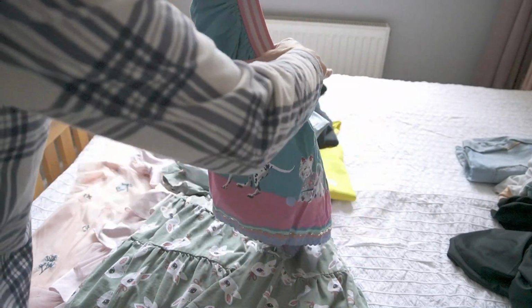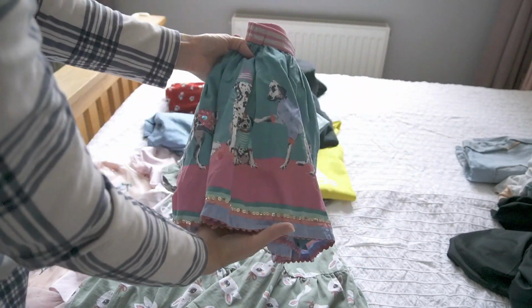So I'll put all my little girl's things together in one box. I'll also put my son's stuff in a box, and I'll put my stuff in a box as well, just so I can find them easily. And these are transparent boxes with a tight fitting lid, because I do worry about rodents getting into these boxes. But they're in the garage and they're out of the way, and they're stackable as well, so they're just out of sight, out of mind, but then they're there for when I want to sell stuff.